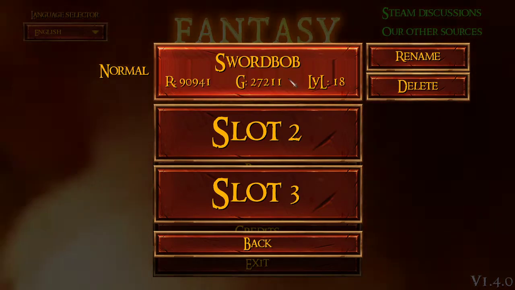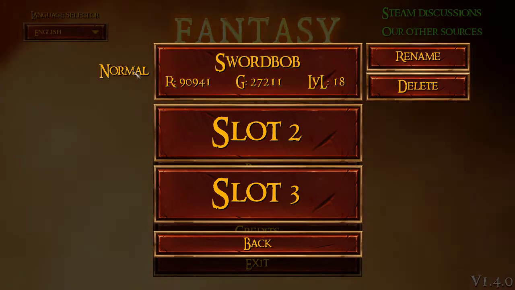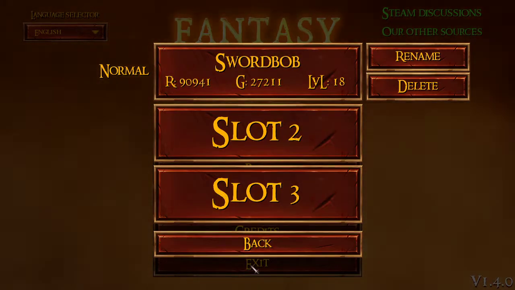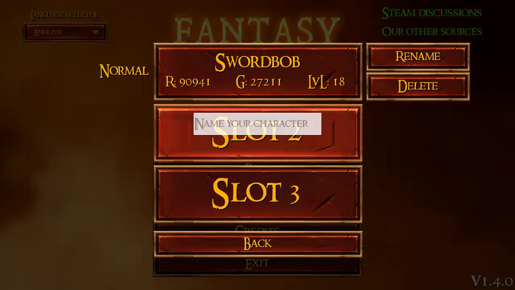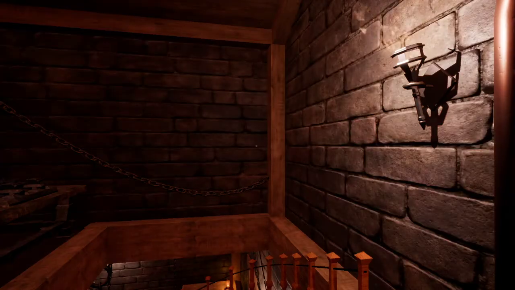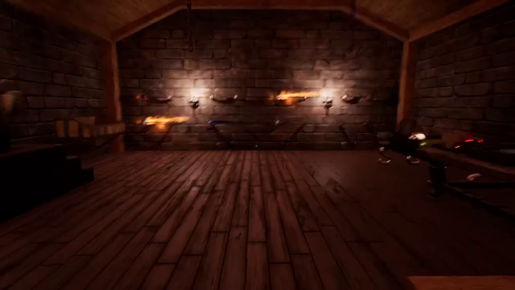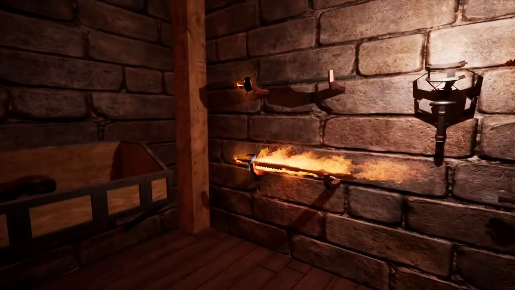and we're going to continue off from Sword Bob, and I'll show you what the deal is. Do we have to make a new game to use the DLC? I assume not. Nah, we're not going to make a new game. But anyways, hello everybody, welcome to my sword store.